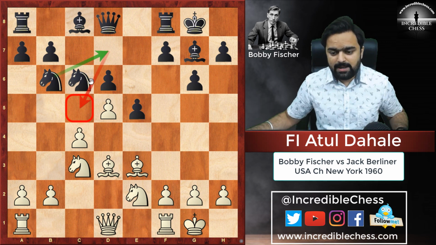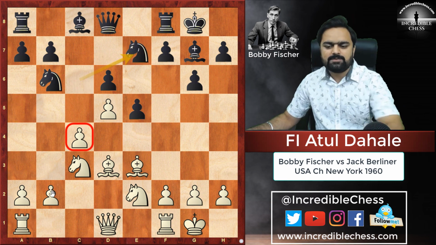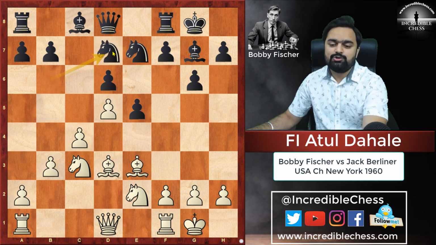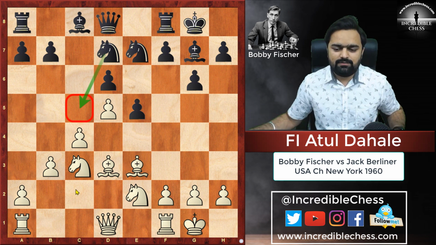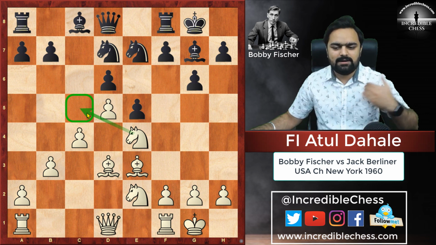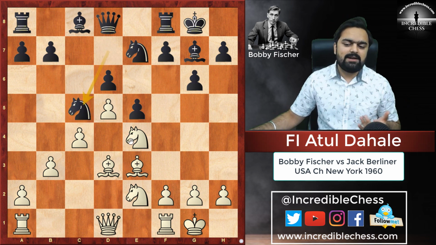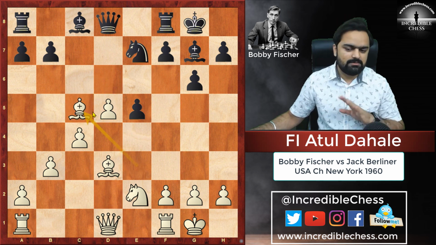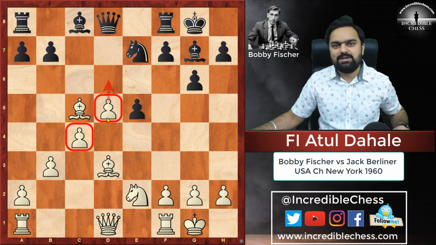Okay, so knight goes to e7, and now it's time to protect the pawn on c4. So he plays b3. Knight goes to d7. As I already mentioned, the knight should be coming to the c5 square because it is now the hole in the position. So Fischer simply plays knight to e4, controlling the c5 square. Now he is discouraging his opponent from playing knight c5, because if you play that move, obviously you will lose the pawn after this capture, and white will be just a pawn up. Plus he has a passed pawn in the center which is connected, and he should win the game.